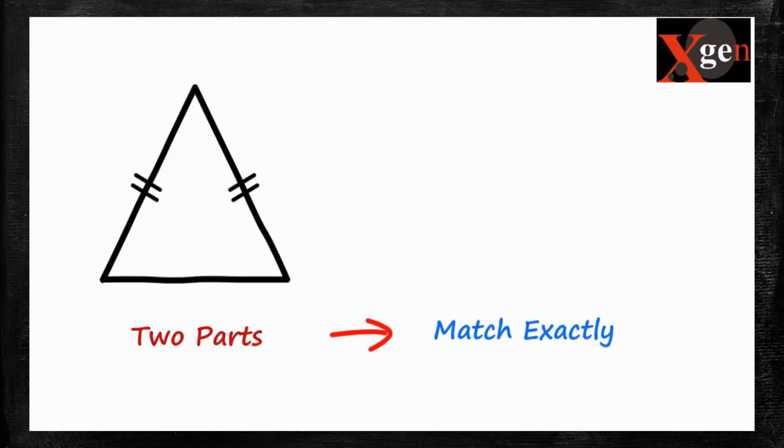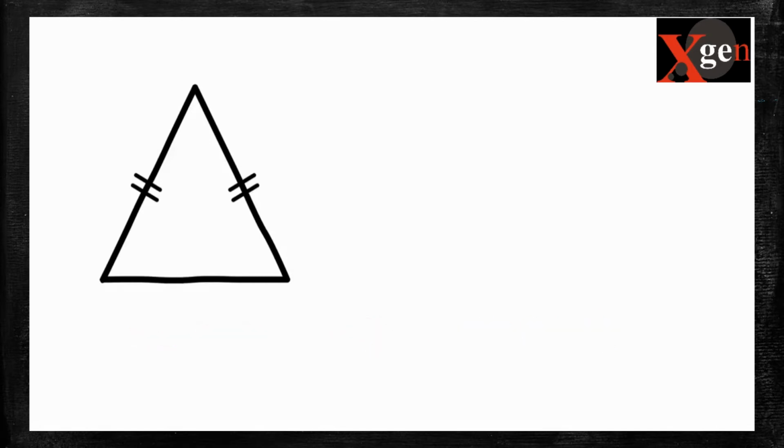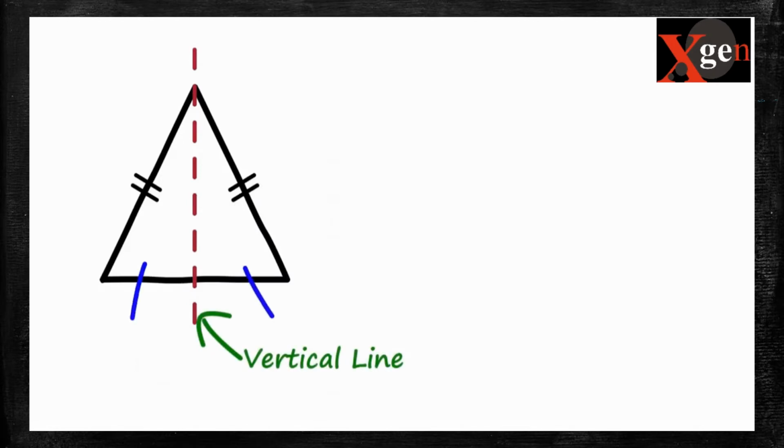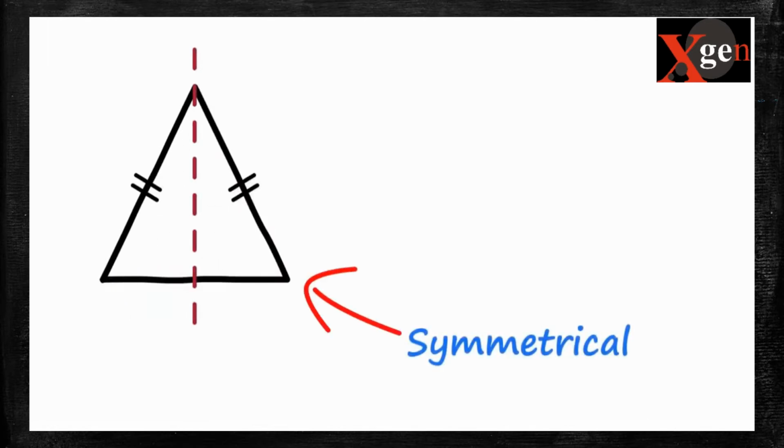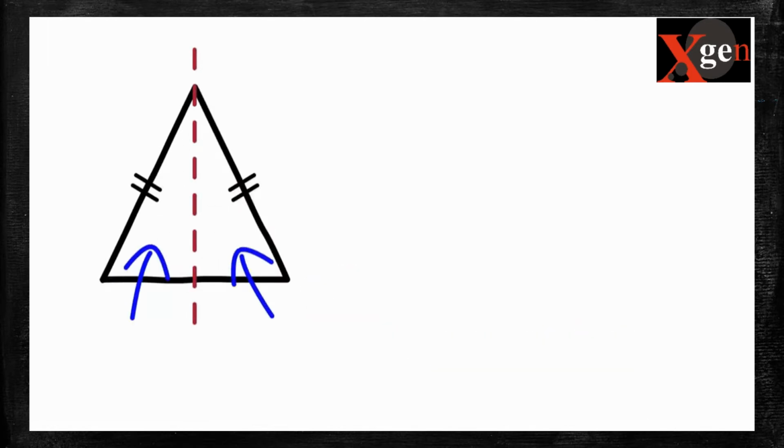It's easy and I'm sure most of you would have got it right. If we draw a line like this, the condition will be satisfied. Yes, it's a vertical line which divides the triangle into two parts, which match exactly when folded along the line. If the part on the right is taken over to the left, we see that they overlap exactly. And that is why this shape is said to be symmetrical. The two parts match exactly when folded along a line.